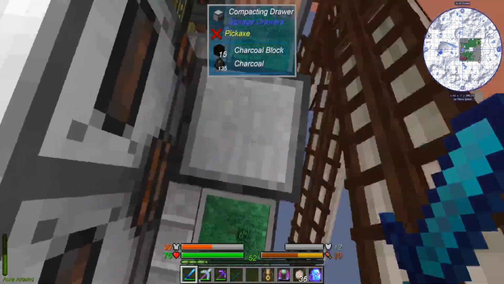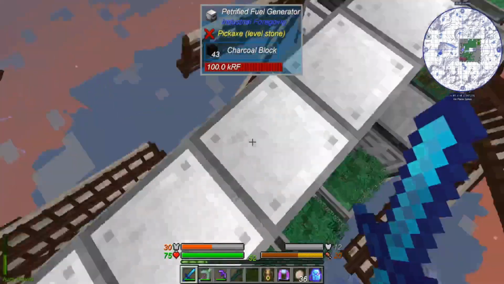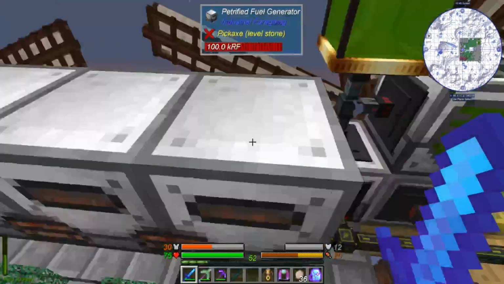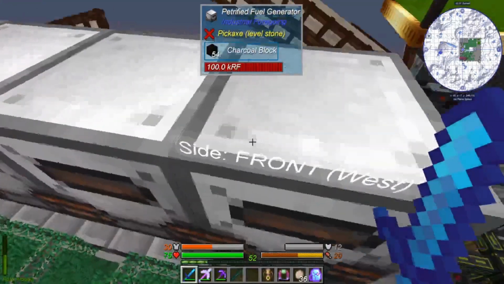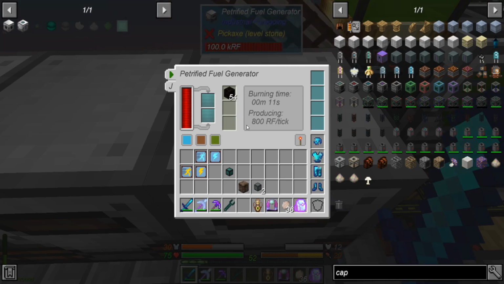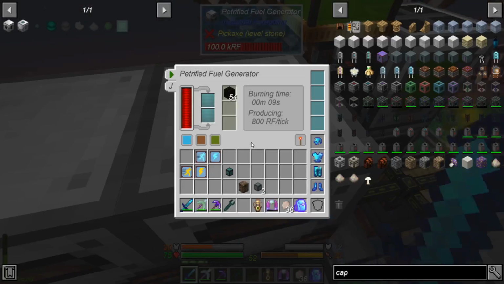Okay, so now there's going to be a backlog of charcoal, for me at least. So this is not going to be an accurate representation of how fast they fill up. So we'll just have to monitor it and see if they gain or lose charcoal over time. And then I'll tell you if you need more or less generators.